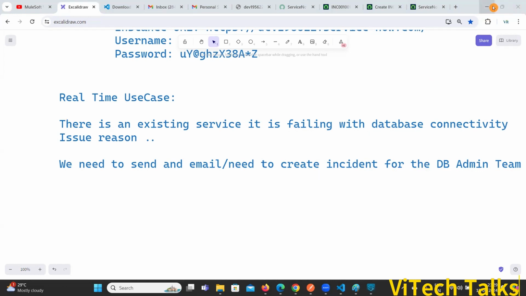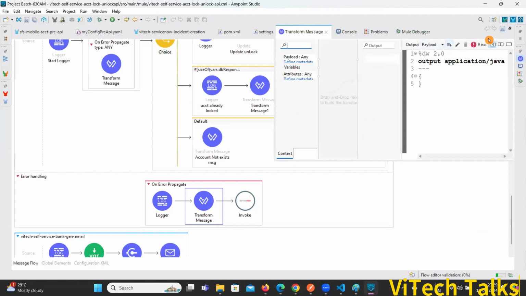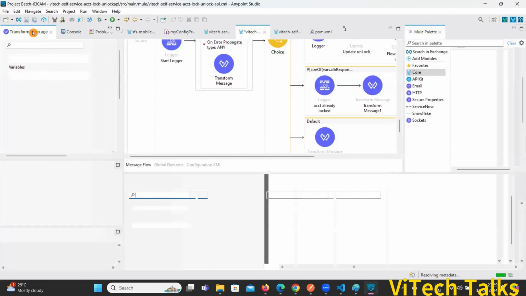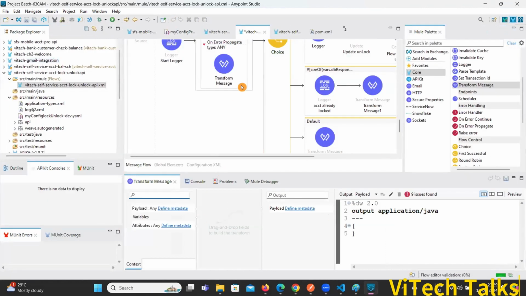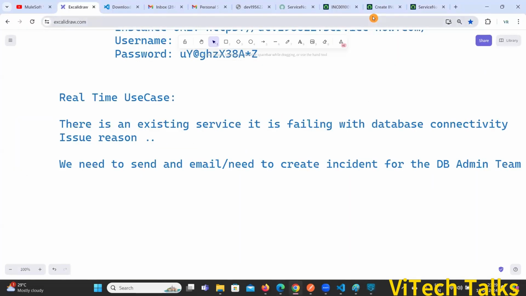Okay. Now drag one transform message. After dragging this one, here you can see there are a lot of options. So what are these options?